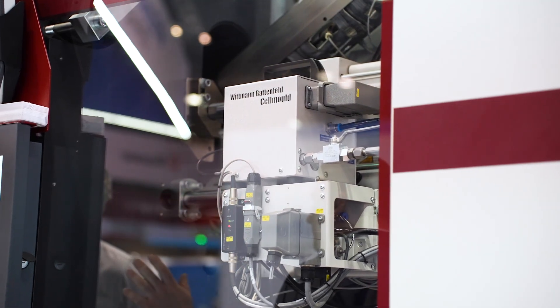Tell us a little more about how this is all integrated. A big theme at Whitman is our integrations, and the great thing about the Cell Mold technology is we're the only injection molding machine manufacturer who can offer this type of tech integrated completely into our machine work cell. As you see here, there's just one little small box that is controlling it — that's all you need. Other manufacturers need to work with outside vendors to put this together. At Whitman we don't need to do such things.